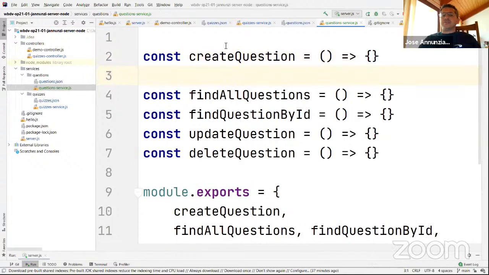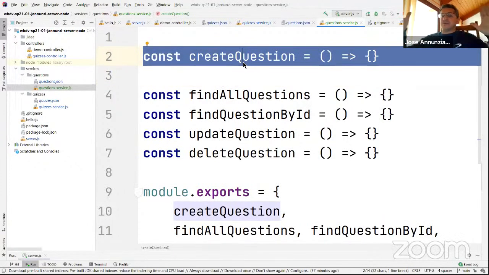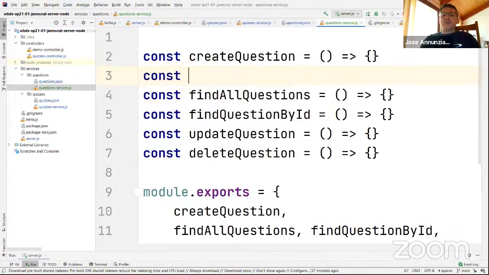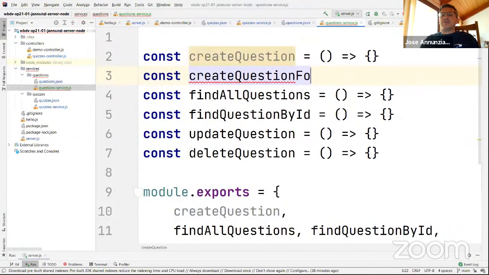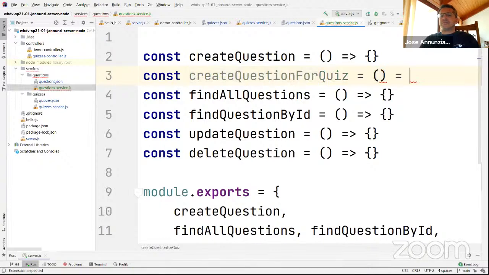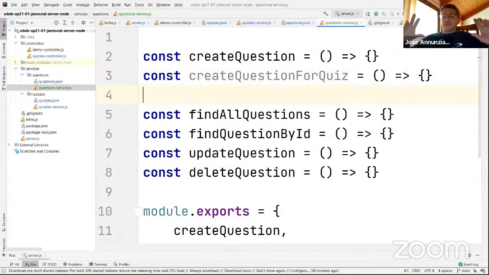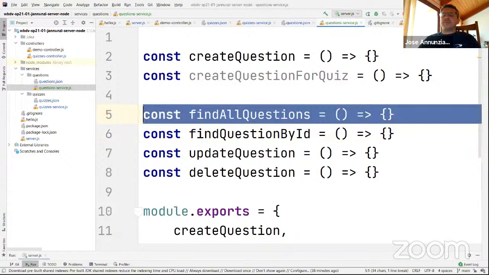So in addition to maybe creating this question that allows us to create a question on its own, we also might want to create a question for quiz, something like that. Okay, which establishes the fact that here's a question and it's part of this quiz. Well, that also opens up the idea that when you retrieve questions, typically you're not going to want to retrieve all the questions, because you might have dozens, hundreds, thousands of questions.